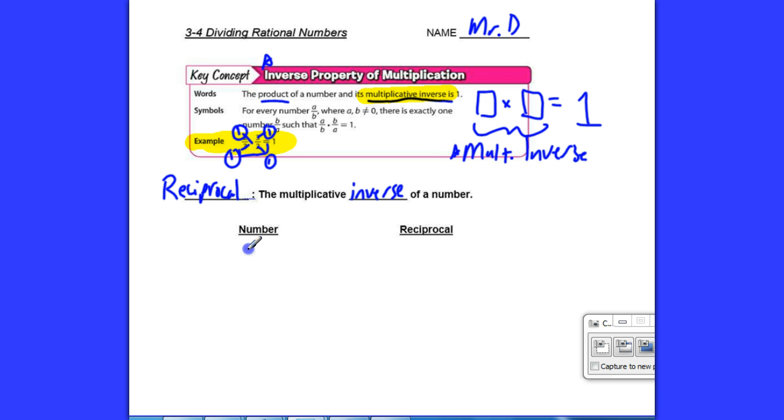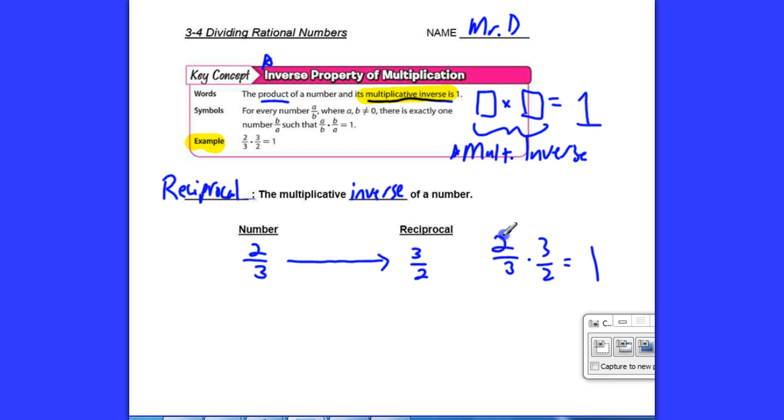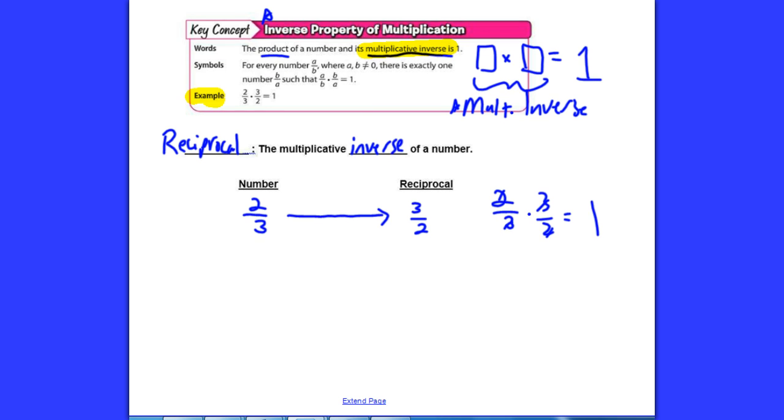If not, let's take a look at a few examples. Let's say I have the number 2/3. If I ask you for its reciprocal, it's right up here in the example. It's the number that multiplied to get 1, right there, 3/2. So a number, 2/3, its reciprocal is 3/2, because watch what happens. Again, 2/3 times 3/2 equals 1. Like we showed you, those cancel out and those cancel out. So if you haven't figured it out yet, if you flip those numbers around, you will get its reciprocal. That's really pretty simple to identify.